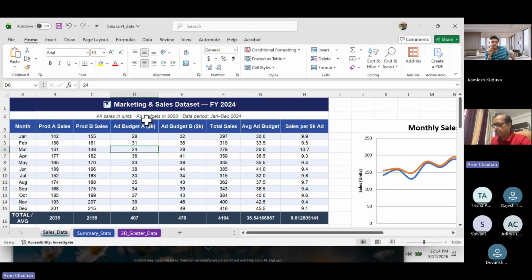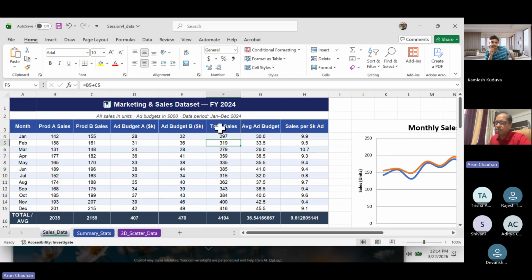When we look at the budgets, again, the budget of product A and the budget of product B, there is a variance. Budget B is slightly higher than budget A. So in your head, you will be thinking that since the budget for product B is higher, the sales is also higher, and that's what we are going to depict in the charts as well.